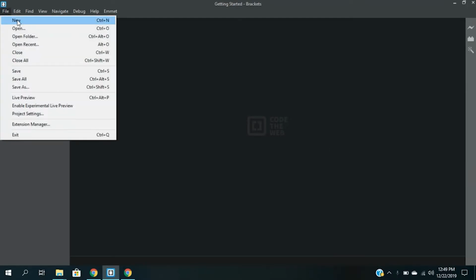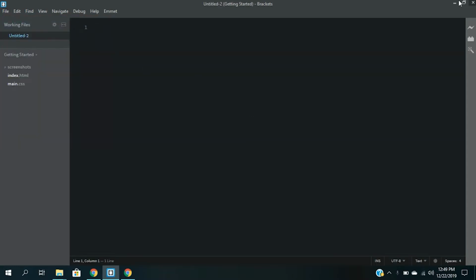Let's begin with the structures of our HTML document. In order to start with our HTML, first we need to create our HTML file. So how can we do it? Let's have a look at our text editor. First, launch your text editor. Then go to the file and first create a new untitled document by clicking New.